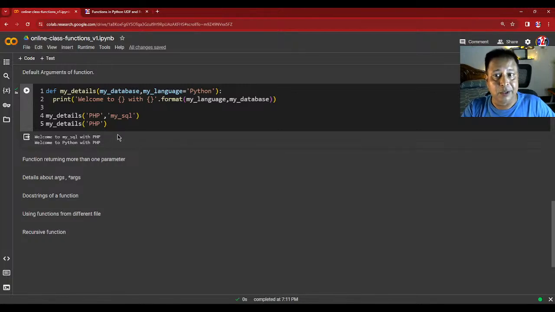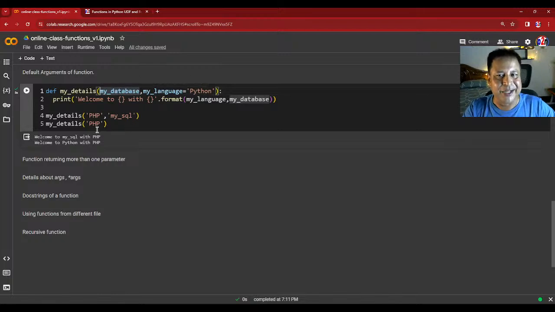Got it? So the key point here is this. Whenever I am setting a default value, that must be on the right, and nothing should come after the default value. I can add one more default, not a problem, but a fixed parameter should not be to the right of it. That is the condition, and it's obvious. If I am passing one parameter, how will the system understand whether you are sending the default, whether it will replace the default parameter, or what is not assigned to that parameter.